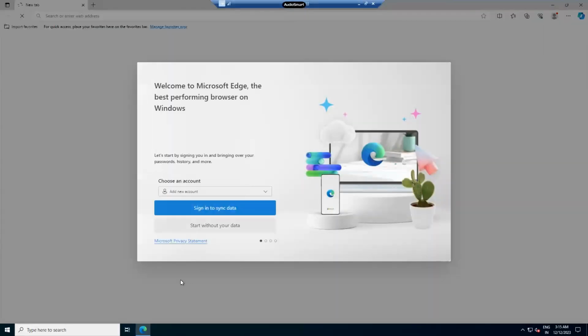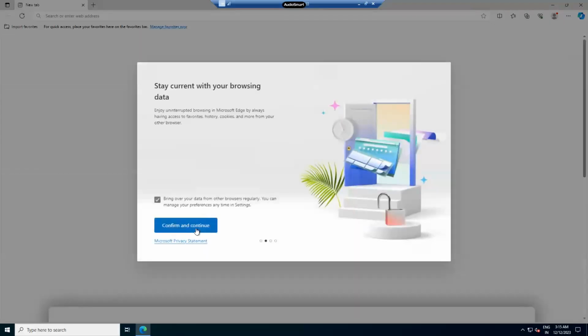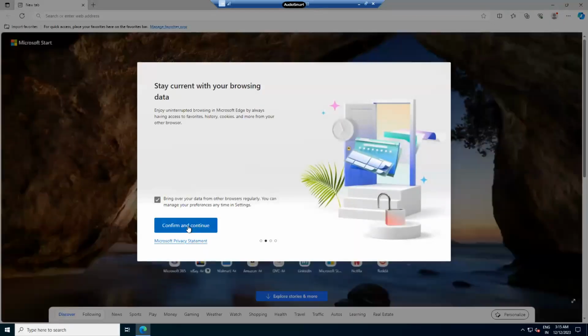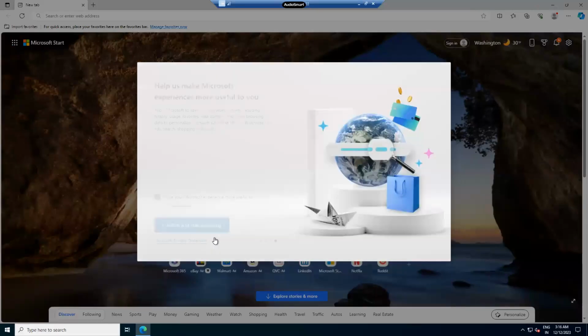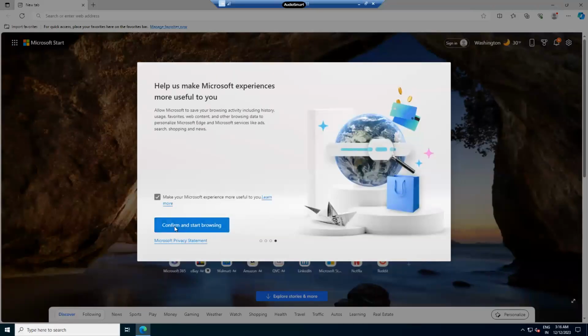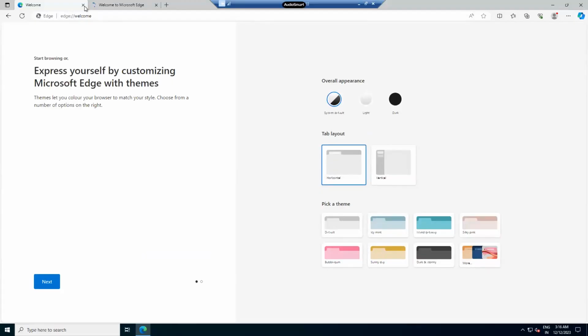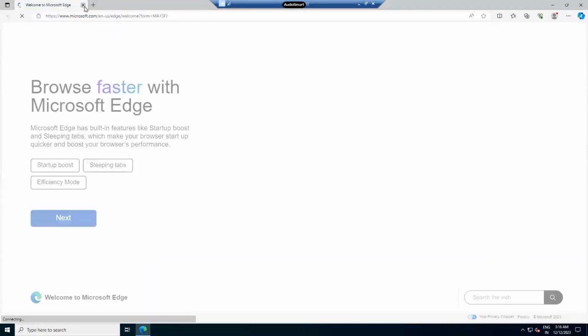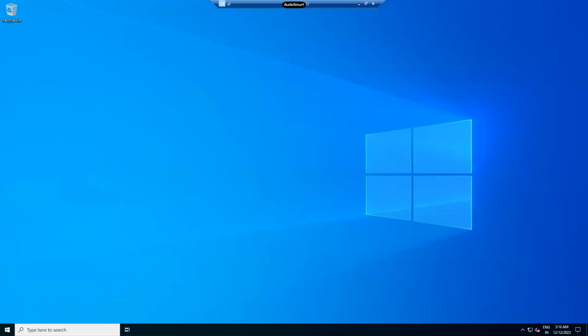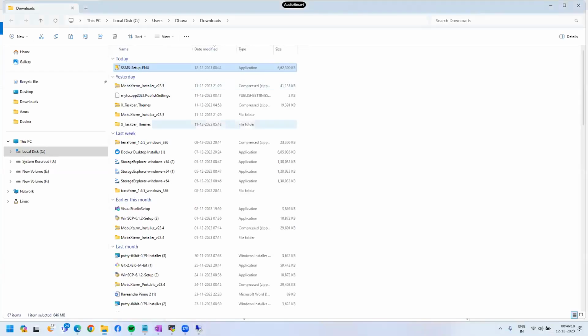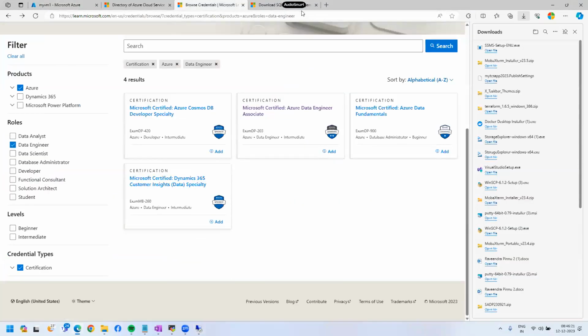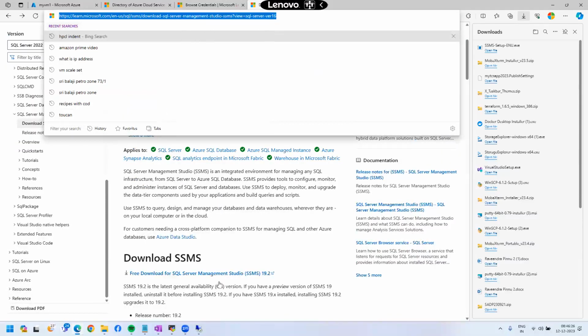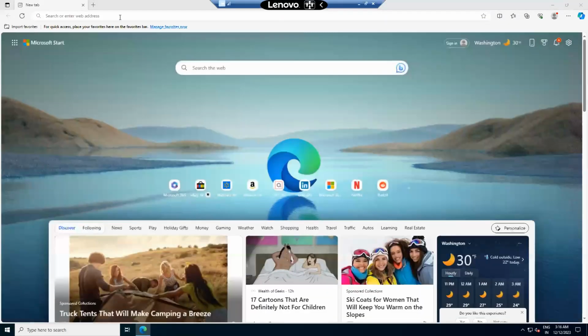The internet on the server should be very fast. I am copying the same URL. Just copy and paste it.